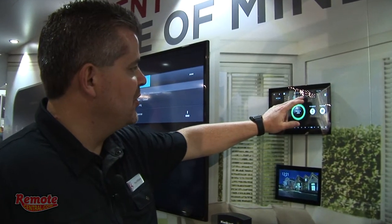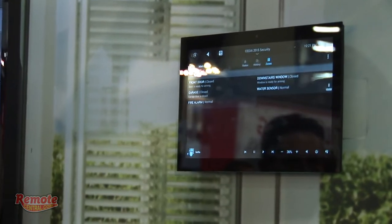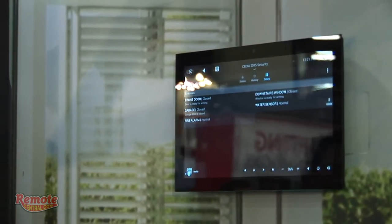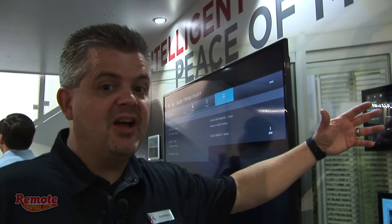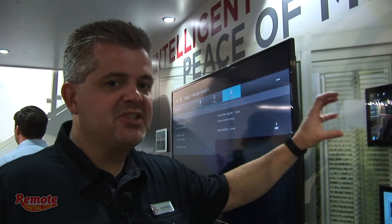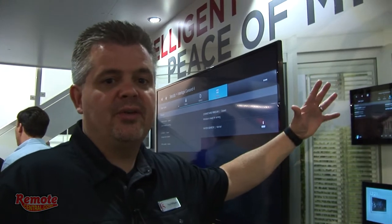We've also made some other cool additions that are really quite innovative. There's a zones view where we can see every zone attached to the alarm panel and see the status of that zone. If that zone is actionable — meaning I can open or close that contact — I can do it right from here. So if the garage door is open and I have control over it through my automation system, I can close it from here, clear the alarm, and reset the alarm system. It's something nobody else is doing.